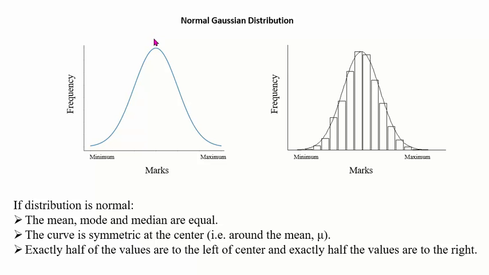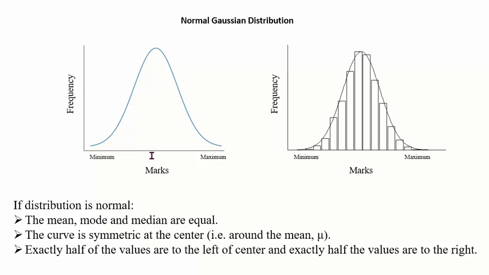If we look into this curve, we see that there exists a mean value just at the middle of the curve where the peak is seen. While on both sides of this mean value, there is a probability or a symmetry about the curve. And if the distribution is normal, then the mean, the mode, and the median of the class number will all be equal, and the curve will be symmetric about the center, that is about the mean.